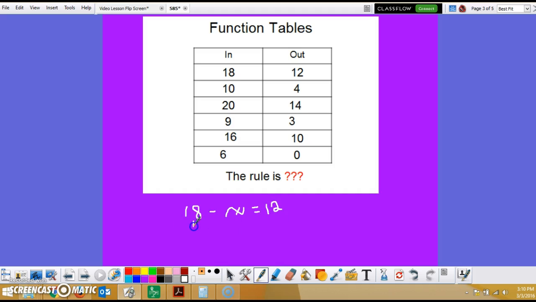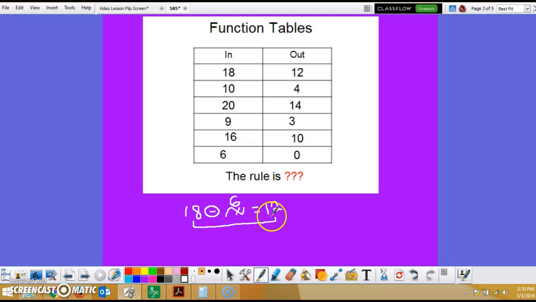I've got to take what I know again, and the variable is second, so do I do the inverse or do I do the actual operation of subtraction? Well, in this case, I am going to subtract and get 12. Because the variable is second, I do the actual operation. 18 minus 12 is going to get me 6. 18 minus 6 is going to get me 12.